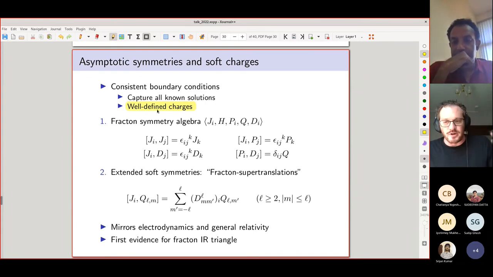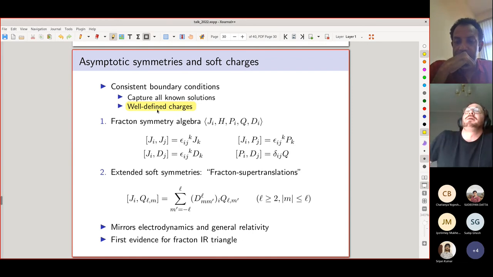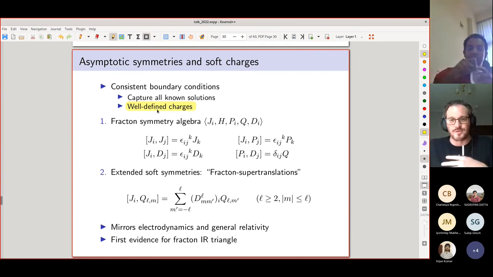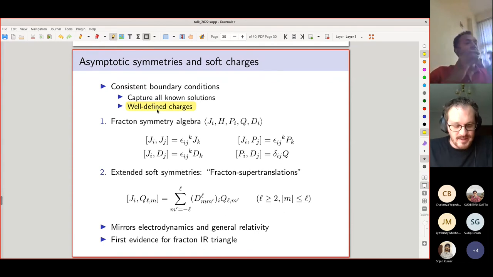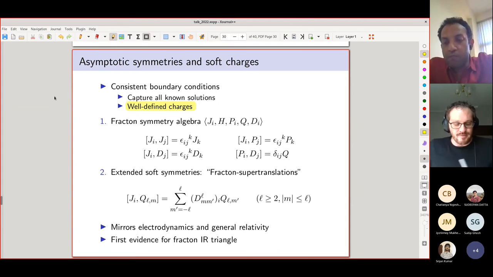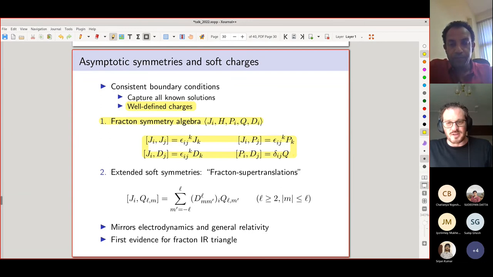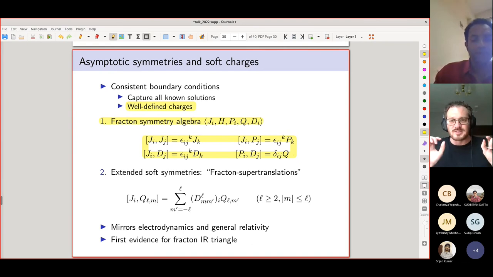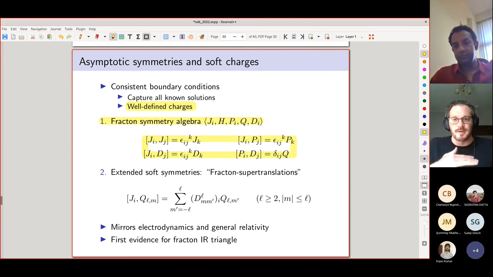So as a first step, as I already said, for these asymptotic boundary conditions there is in general no uniqueness. You can have different definitions, and they might be competing in some sense, and be useful for different kinds of contexts. And indeed, the first set of boundary conditions that we find leads exactly to the fracton symmetry algebra that you would expect. This symmetry algebra here should be thought of as Poisson brackets, and this is now really for the gauge theory sector, not the matter sector.